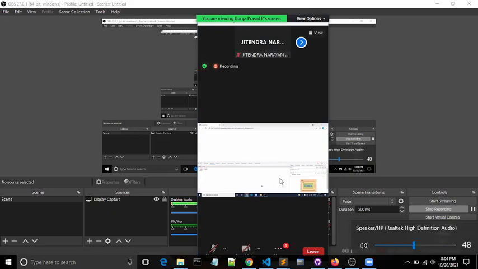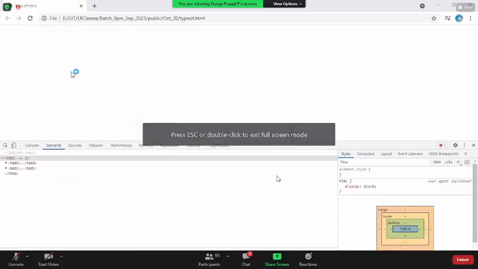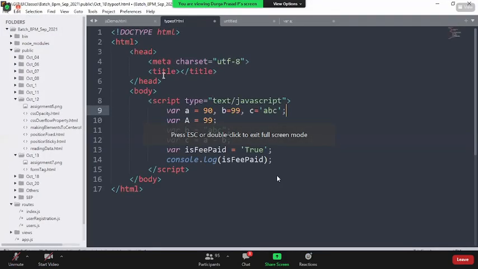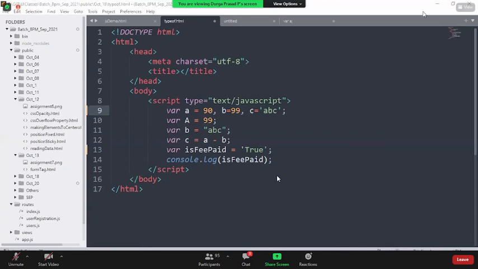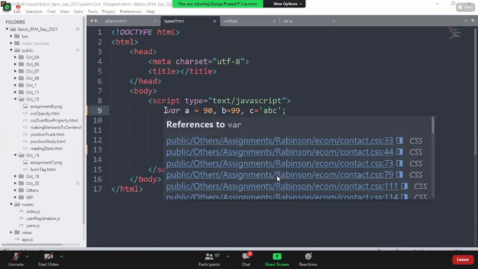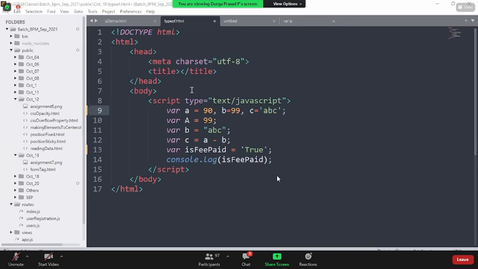So where are we, guys? I think in the last class we started a bit with JavaScript. We have seen what the history is, why we go with JavaScript, and what we mean by dynamic and static web pages. We have seen what data types are, and what the different data types JavaScript supports, like strings, booleans, etc. Any questions on the previous class? No, sir. Okay, hope everyone is clear.